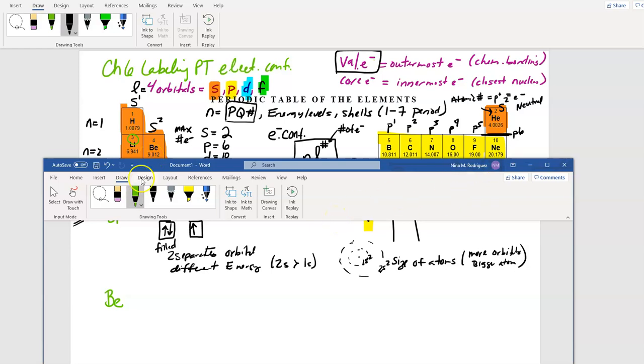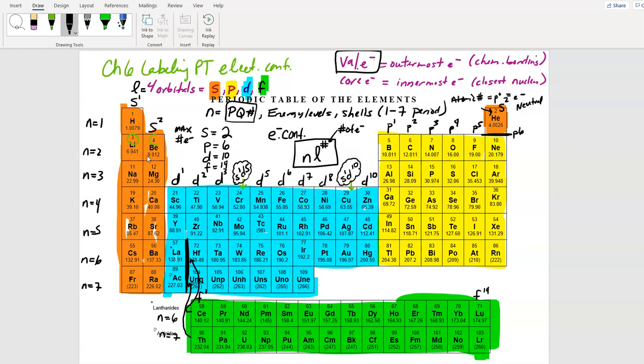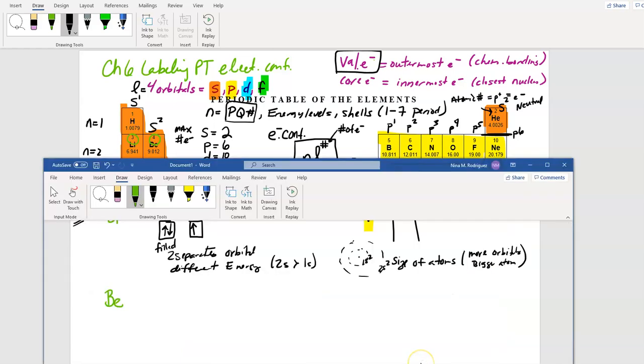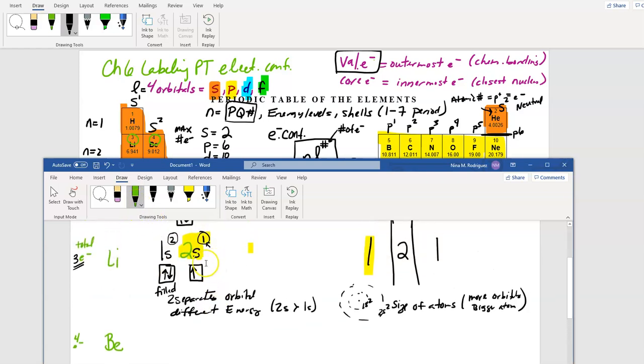Okay? Here's Mr. Beryllium right there, number 4. So I see Mr. Beryllium has an atomic number of 4. So I'm just going to keep track of that. Atomic number of 4, 4 electrons. Okay? You got to start from the beginning, once upon a time. But I always teach students the very first time they're doing this, sometimes it helps if you write the ending part first and then go back and fill up the once upon a time.